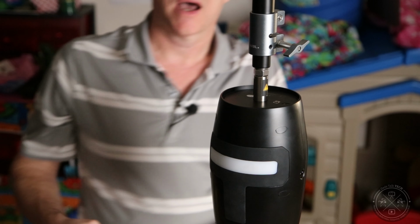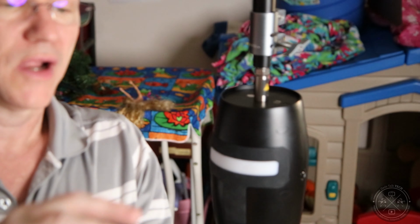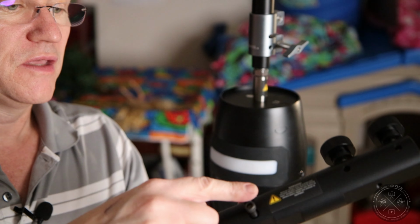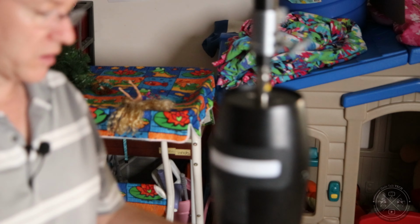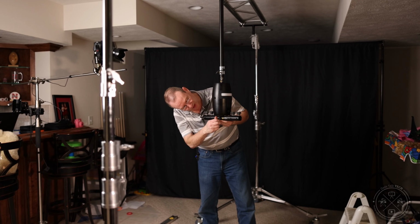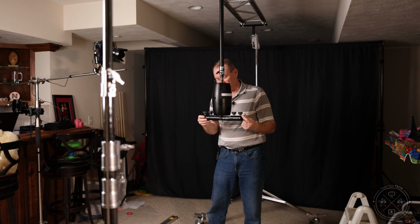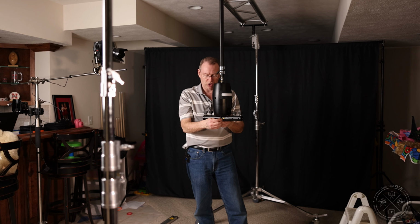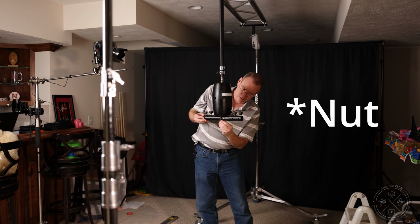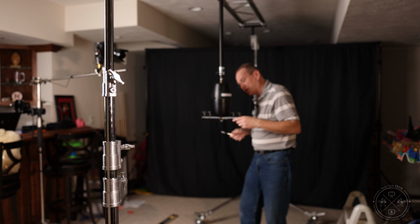So the knobs for this orient up. You'll know that you've done it wrong when you try and mount the light and you don't have these holes on the bottom to mount the light to. And then these are going to align with grooves that are on the Orbit Pro's spindle. And so you just slide this up. We're going to hand tighten these hex nuts that require an Allen wrench. You'll know that you've got that because it has a little bit of play, but it's not going to turn very much. And then we put the screw on the bottom as another safety measure. I'm only going to tighten this a little bit. I don't think there's a lot of need to get too terribly crazy with that.